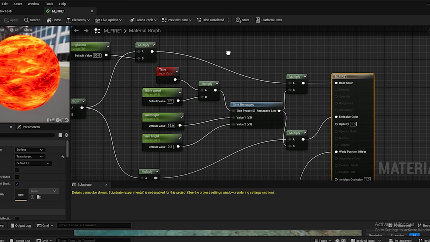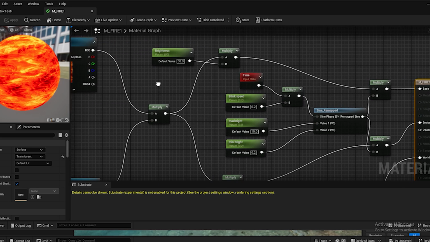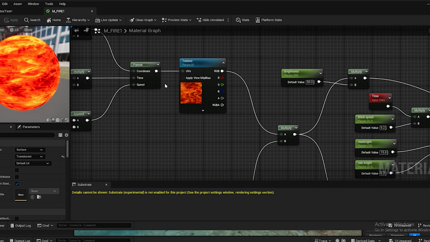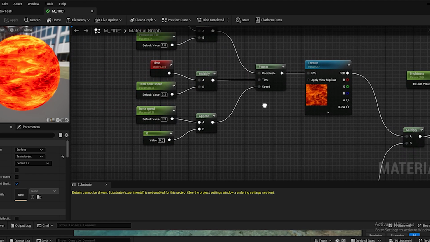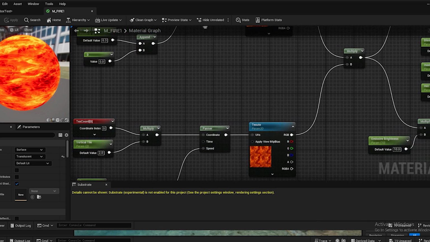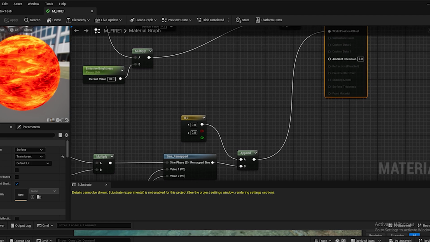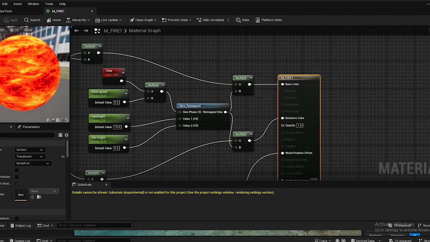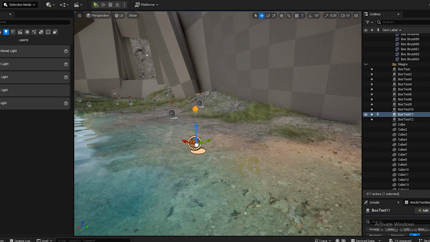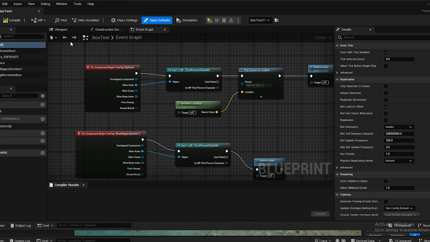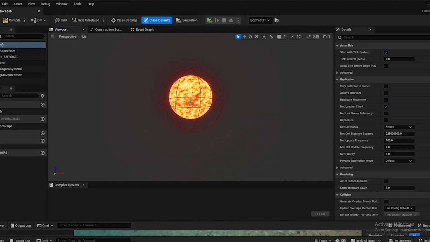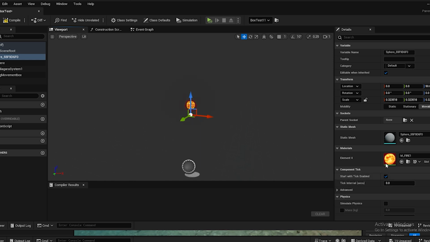I did make this fire material myself. In another video, I might get into some of my material graphs, but for now, in the build, I'm just going to focus on actually building out the level and the scene and adding sound effects and sounds and components and meshes and that kind of stuff. I think material editing will be maybe toward the end. It's not necessarily the thing I want to focus on. I'm more interested in the build of it, but other people might find it useful and might want to look at my material graph to see how I achieved that fire effect.